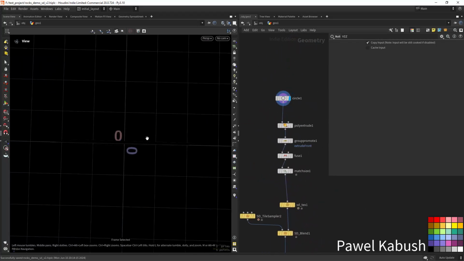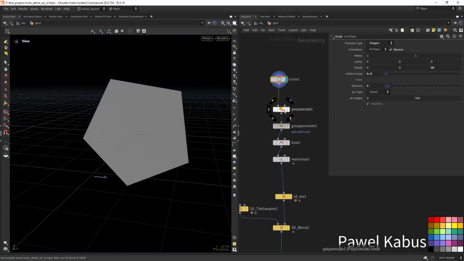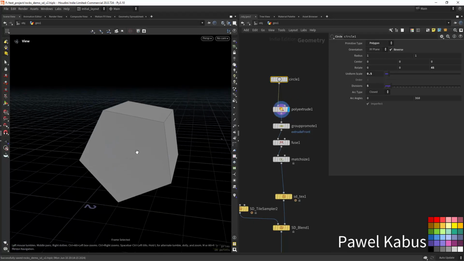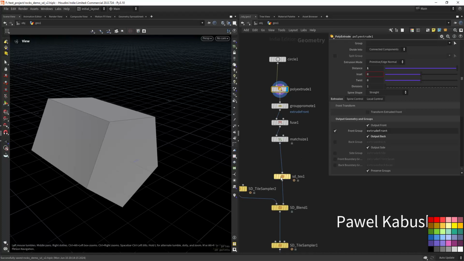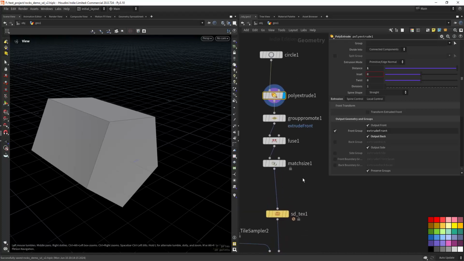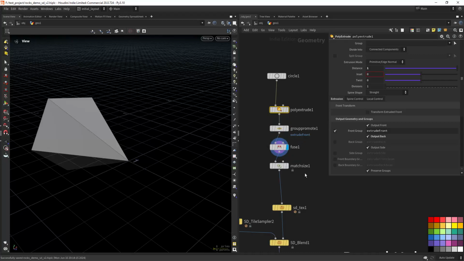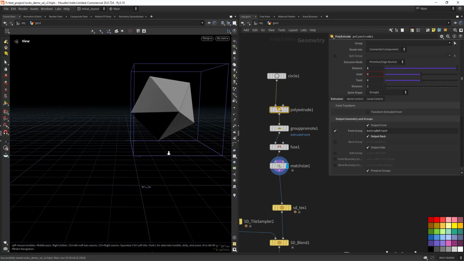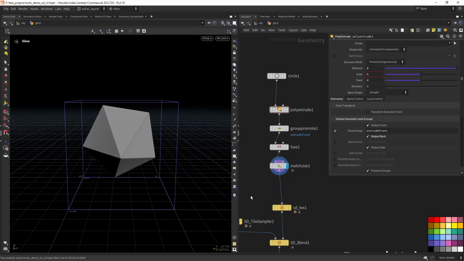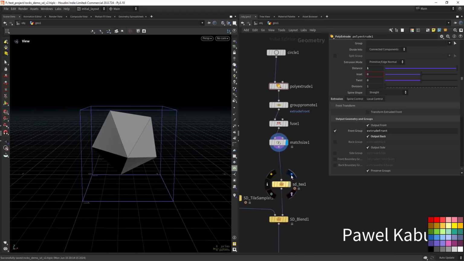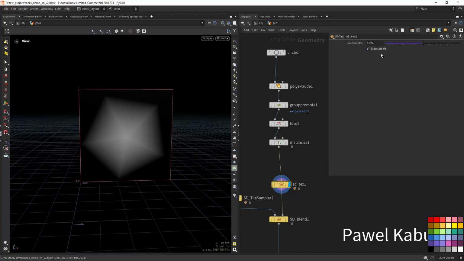From the beginning I'm starting with this shape from a circle, then extruding it exactly one unit to have the full range when I connect it to the Substance Designer texture, promoting the extrude front group and fusing, and placing it on the positive X, so when I connect it, it will be aligned with the Substance Designer texture.